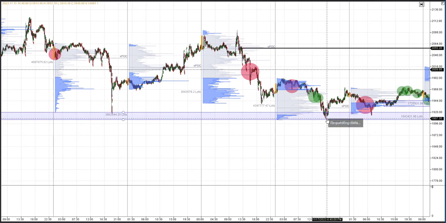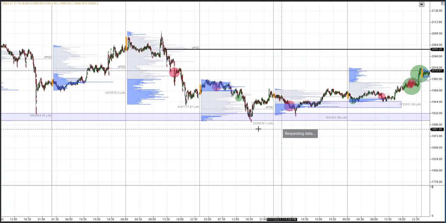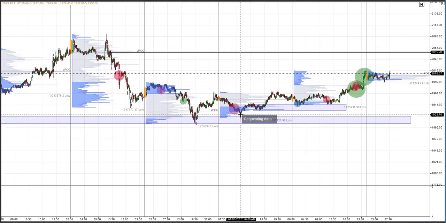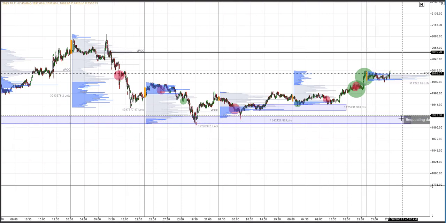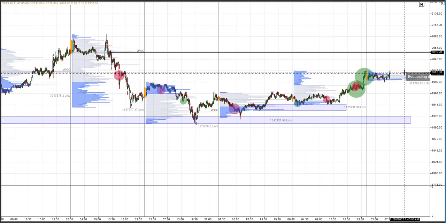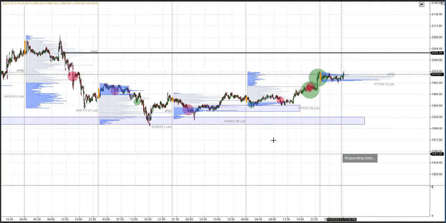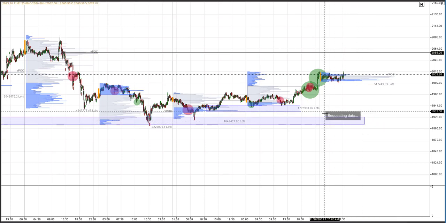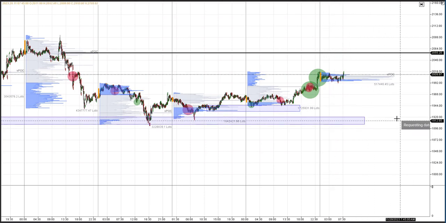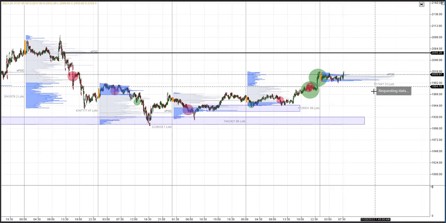And the second reaction happened on the 17th of November, and the third reaction here. So this area is interesting to the buyers. Every time the price drops to this location, buyers come in and they take the price higher. So I'm going to closely monitor this area, wait for the price to drop here, and if clues were to show themselves, I would take a long trade from here.